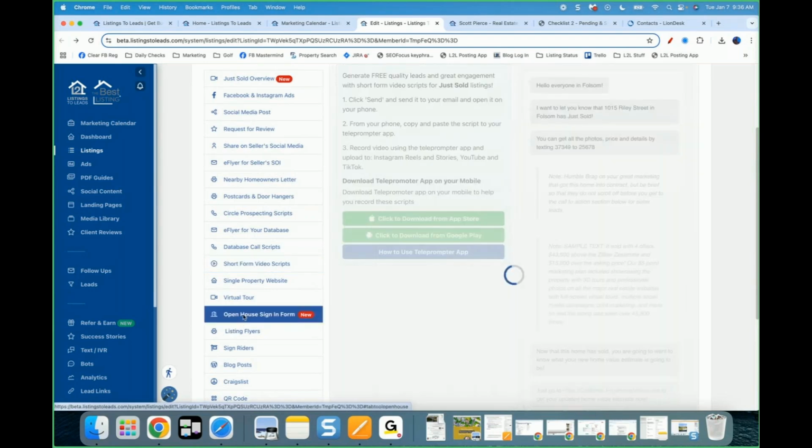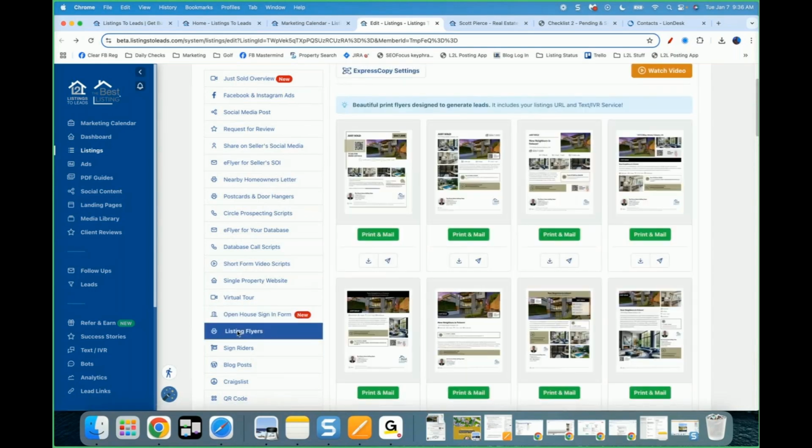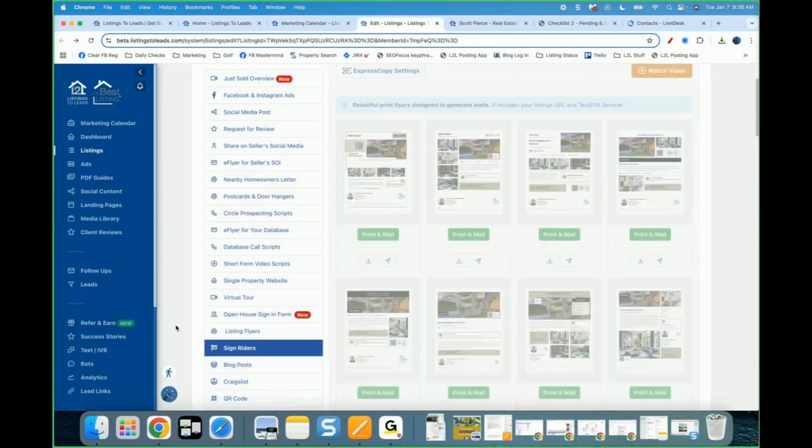If your listing is pending, make sure you get the pending sign writer on that yard sign. That is one of the best opportunities. That's the open house sign up form. We don't need that. I wanted to show you the listing flyer because the listing flyers should be on that pending yard sign. And then we got the sign writers. And I'm telling you, pending is one of my favorite statuses. So when you've got a pending listing, make sure you've got that pending sign writer on there because that's going to help you generate a lot more listings.